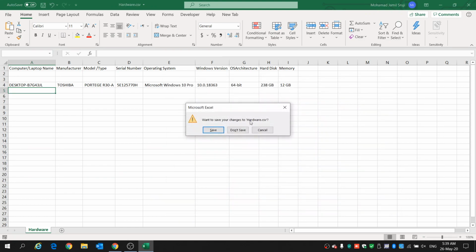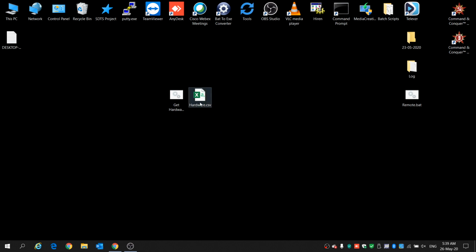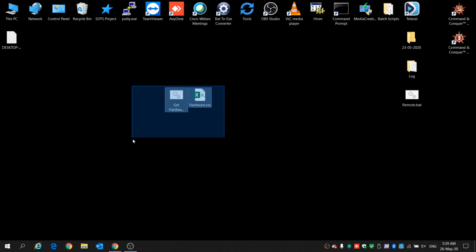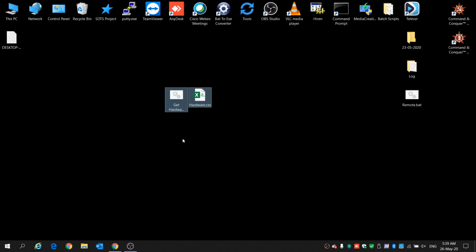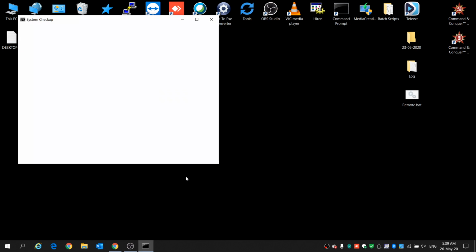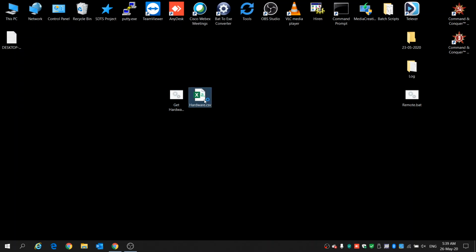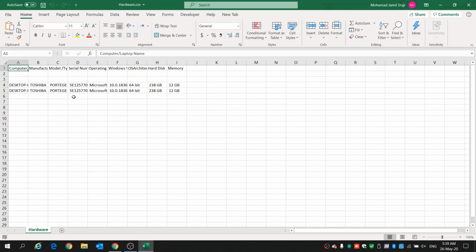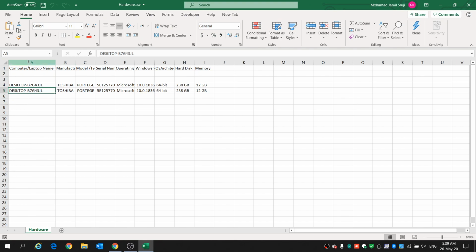Well, in CSV, it's very difficult to save while it's open. So assume that I'm keeping these two files on a USB. I will go to another machine, plug the USB in, and run it again, and it will put the second machine's information in the second row in the Excel sheet, as you can see here, and so on. So you can do it easily. You just need to ask the system to obtain whatever information you want.